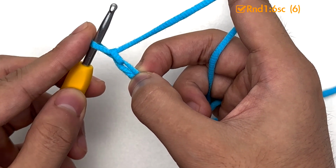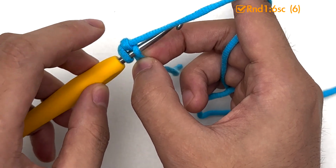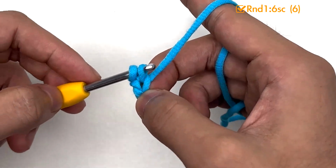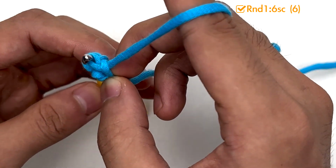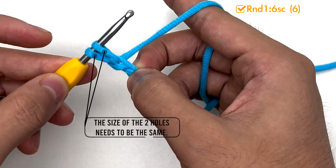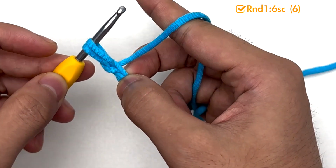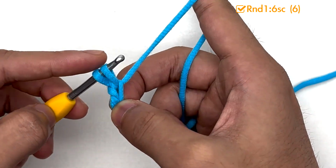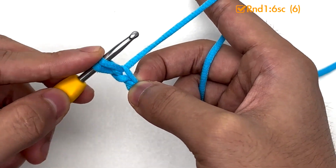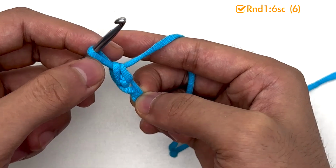Then you need to pass the crochet hook through the first V opening and then hook the yarn with the crochet hook and crochet out this V opening. Then learn the method in the video and use your fingers and crochet hook to control the size of the two loops to the same size as well. Finally, we hook the yarn again and pass it through both loops. This completes one crochet of the SC stitch.